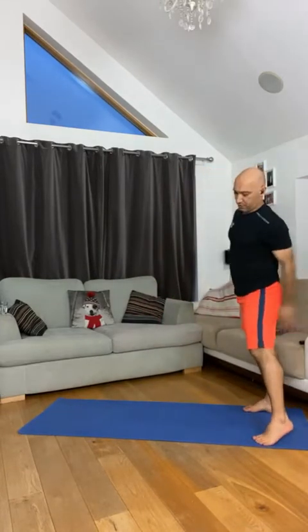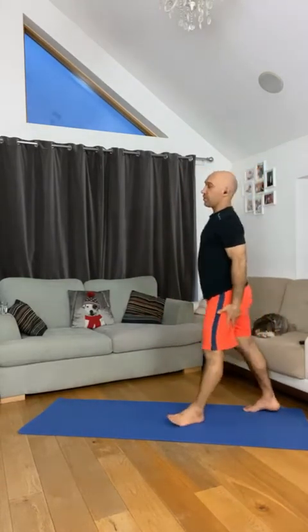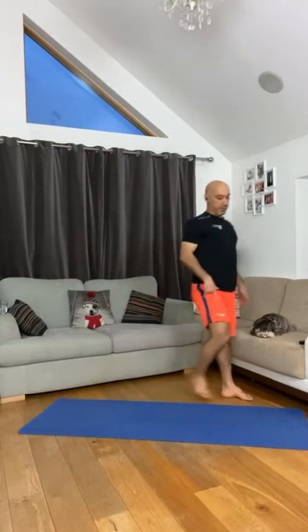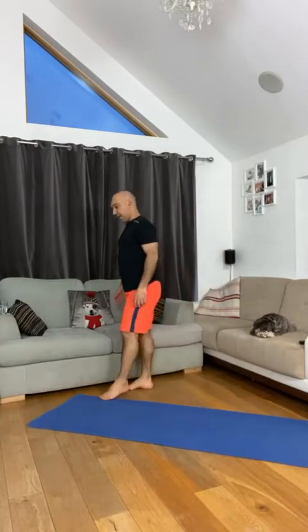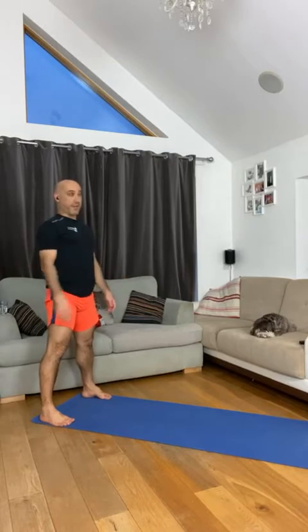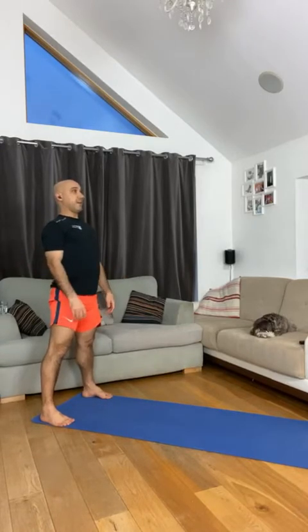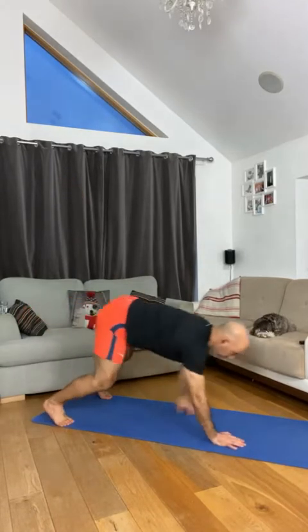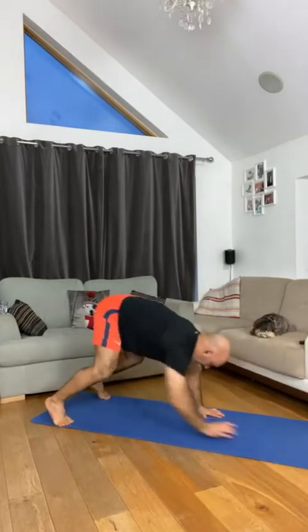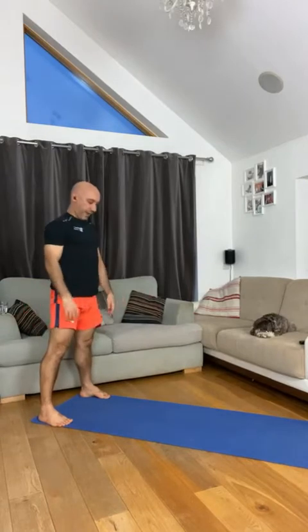If you want to stretch your hamstring, I want you to keep your legs straight. If you want to work your glutes and hamstrings more strength-wise, then do a squat and walk out, okay? We're going to do this for 10 repetitions with the military plank. Ready, steady, go. Core's tight. Pull your arms back, okay?